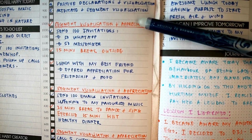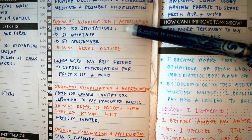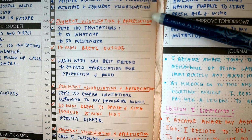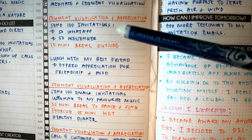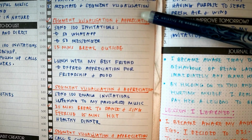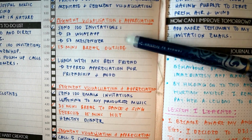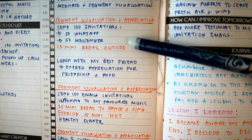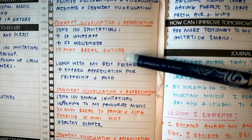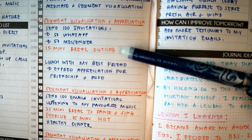Every time before you take action, you close your eyes for 1 to 2 minutes, and you visualize that action going all well, and then you appreciate that it all went well. So you already visualize it's already happened, everything went great, and you visualize and you celebrate. You do that for 2 minutes, then you start taking action. You will notice everything will start going much easier. It's more joyful, more effective action. So you will take action for 1 hour to 2 hours, not too long. Then you take a 10-15 minute break. I love to take a break just going outside, connecting with nature.